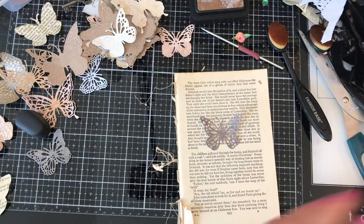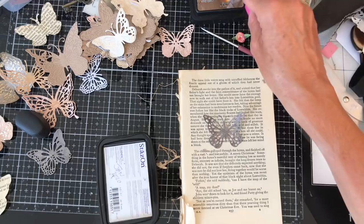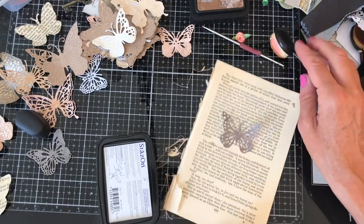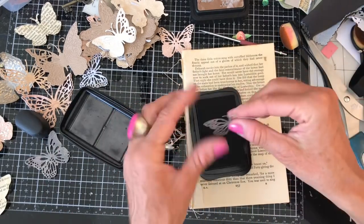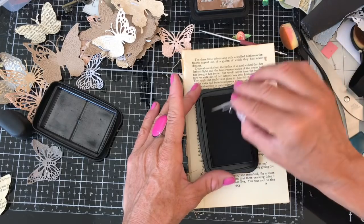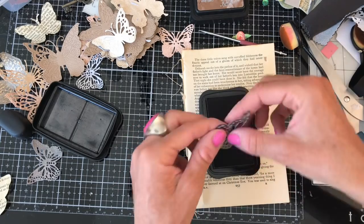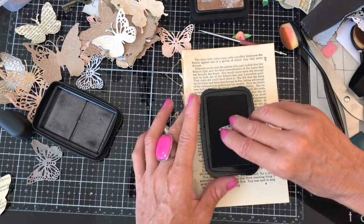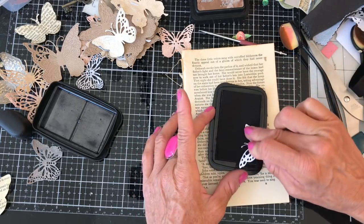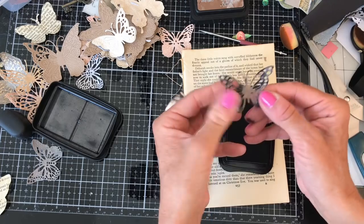And one of the things that you could do, for instance, if this was on white paper or something and you thought it was pretty dull, of course, you can distress it with your distress ink and things like that. But if you wanted to do just a slightly different inking effect, you could just literally wipe it onto your ink pad, oops, like that. This is my Stays-On ink. And then you're going to get a different effect to when you're using your distress ink. I personally quite like that.